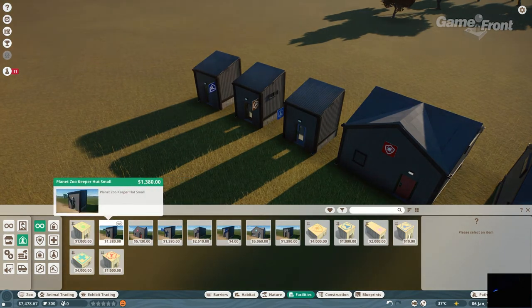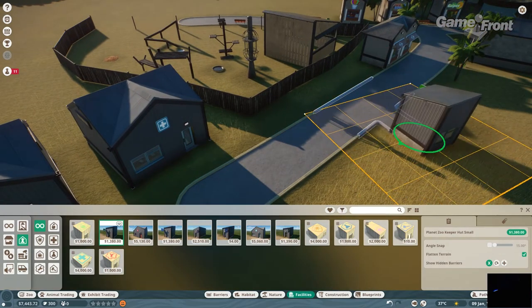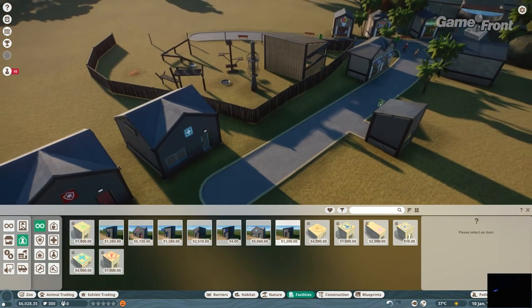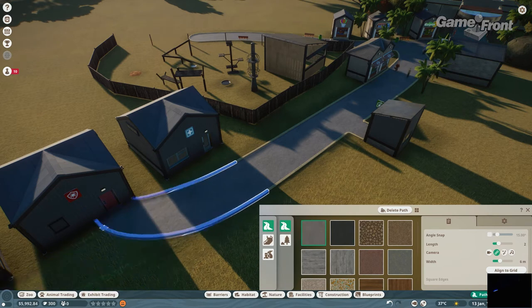So I'm doing this completely in the wrong order. And finally, we need a keeper's hut for this particular enclosure. So that can go there. Just need to connect all this up with paths, I think. Whoa, why is it in the air? There we go.